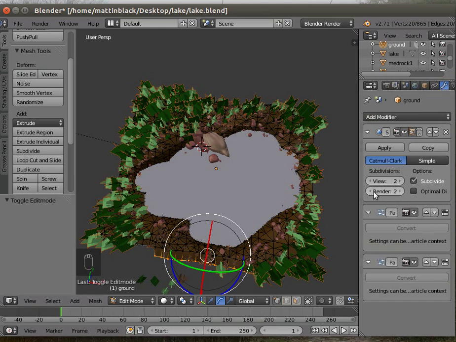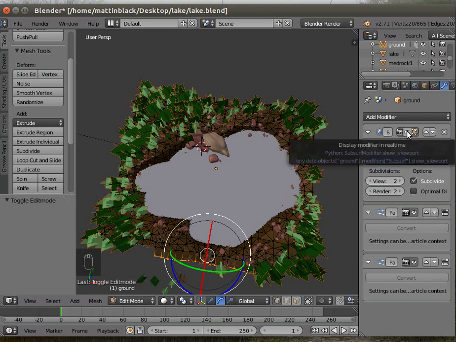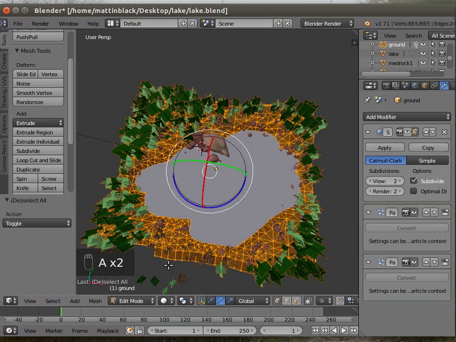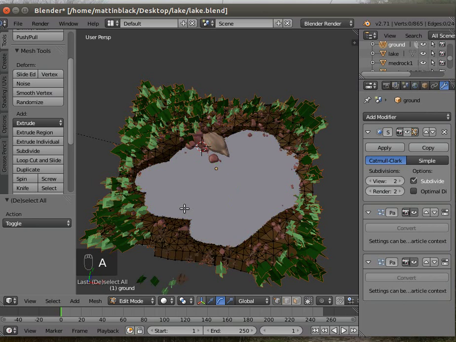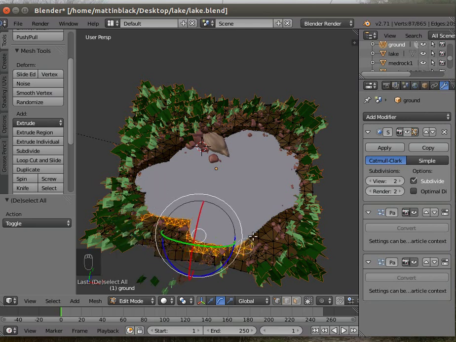You can see we've got our subdivision settings on, and I'm going to hide that and select all. In order to keep the number of vertices to a minimum, I'm going to circle select all around the edge of the lake.